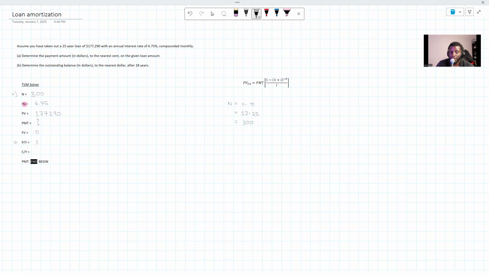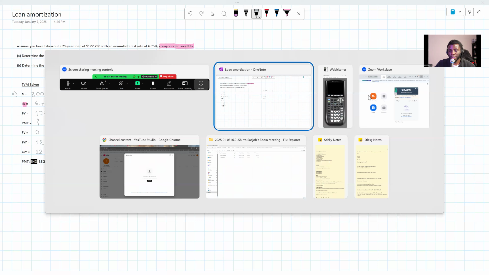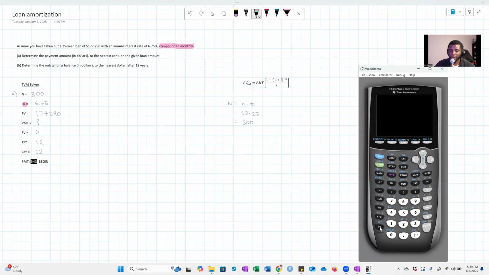The payments per year is 12 because, actually, technically, what we're told is the number of times it's compounded. It's compounded 12 times, and the payments per year and compoundings per year would usually be the same. So you plug all of those into a TI-84 and it would give you the answer really nicely. So I'll pull up an emulator that I have. I'll turn it on.